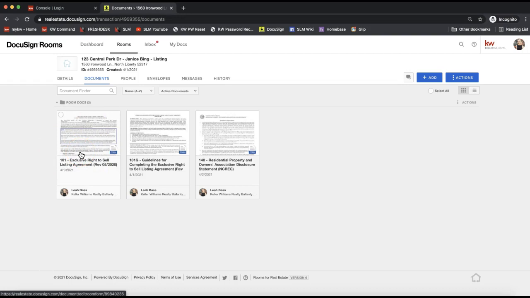So once your clients have both signed that, okay, especially note that if you have multiple signers, the form will not come back to your document section of your room until all parties have signed or completed their action. Okay, so you'll get a notification that one party has signed, but you may not see that in your room until all parties have signed. Okay, and then once you come back here, you'll actually see a totally separate version of the form. It'll have a green signed icon, and it will show any changes you made in the envelope, as well as the signatures and initials.